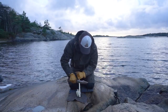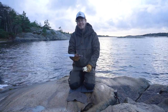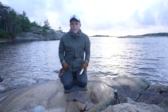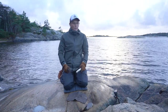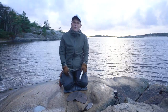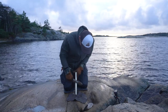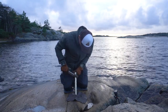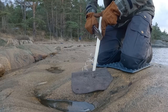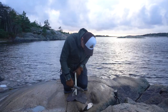So, what do you think? I really like this knife. It's impressive. It's really impressive. Perfect. Do you want to try it? Absolutely. Well, now it's my turn, and at the same time, it's getting a little bit cold here, so we need to start a fire. It's windy, and it's 2nd of November. Well, this is an extremely sharp knife. Looking really nice with the long curls.